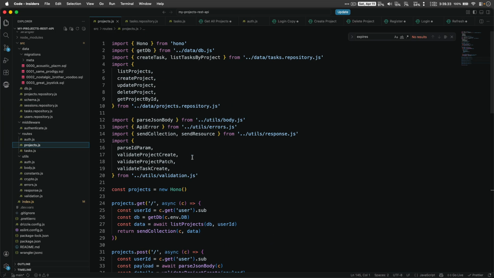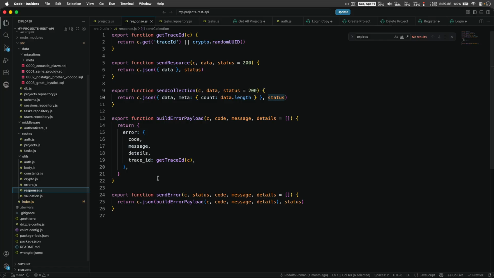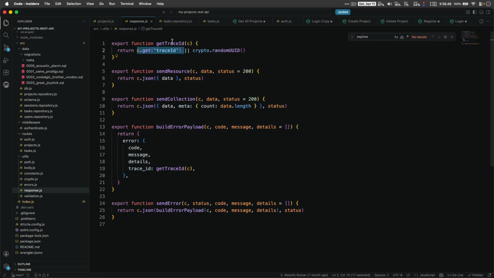This is for create response. It's in the response. Yes. Get trace ID and get trace ID. Oh, it's with the get. So we can get it from the response. Oh, let's do it like this.